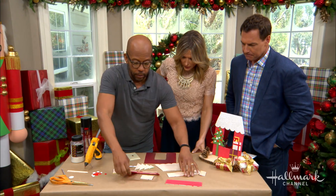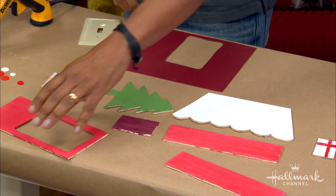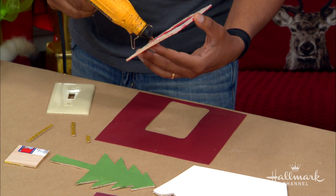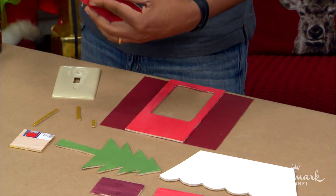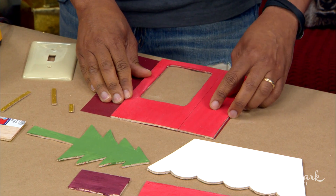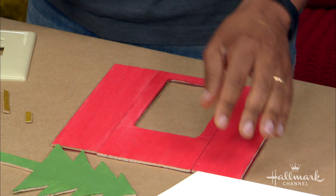Once you do that, you're going to paint all your pieces. I've already done all that here. Because the balsa wood board is so narrow, I cut a piece of craft paper and I'm going to glue the pieces to it just to unite them and get something a little bit wider. You could also use foam core, felt — you can take this concept and make it out of everything. But there's something about the wood grain I liked.